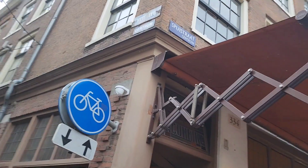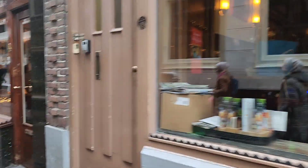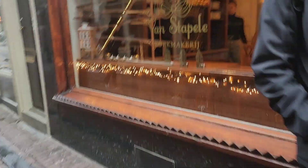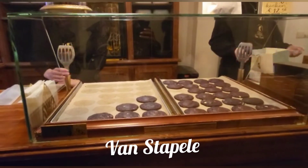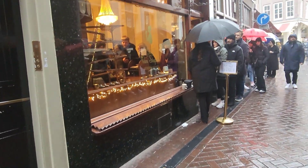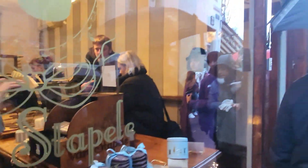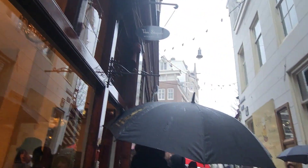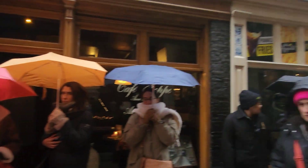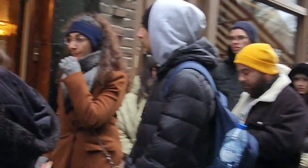Now here is the street where you have those famous Van Staple cookies. I did all this research before I went to Amsterdam and this cookie place kept popping up on everybody's video, so I went there too, naturally. And I must say, these cookies are delicious. I got six in a box for $12 and they were so good. And I just want to show you a line that is out of this world — this was actually early in the morning, but I can almost guarantee on the weekends it's probably even longer. So these are all the people standing out in the rain, including us, to get into this famous cookie place. It does live up to the hype. It almost tastes like a cookie brownie.